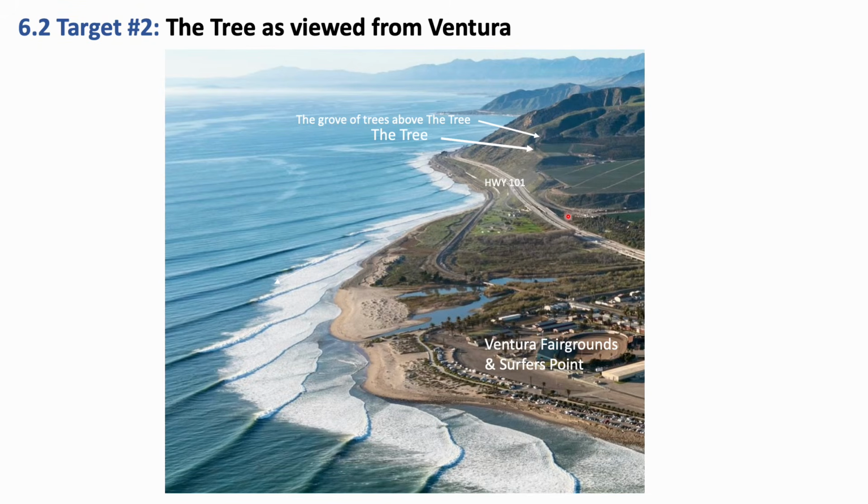And here's another shot showing the location of the tree on the ridge above 101. Taylor Ranch here. We've got Surfer's Point, or it's called C Street by a lot of people. There's a nice swell running. That's why I like the picture. That's pretty big, actually. Looking up the coast, you've got Pitas Point here, Rincon. La Conchita's tucked back behind this ridge here, and I'm shooting from way up here.